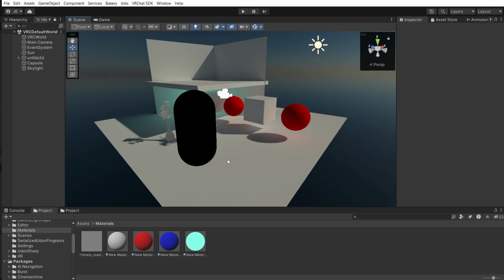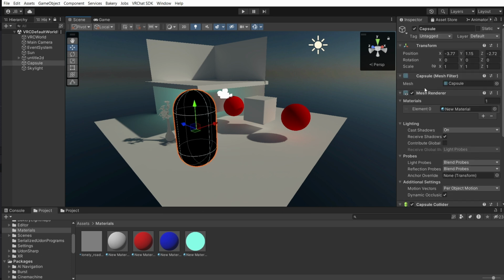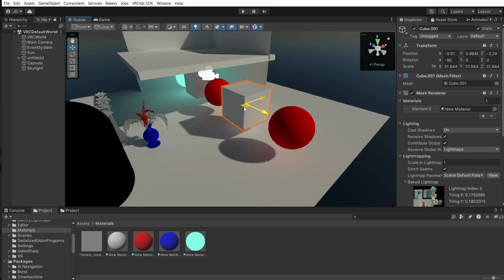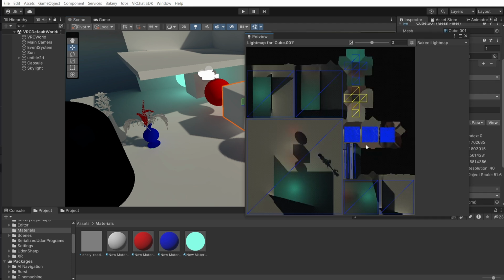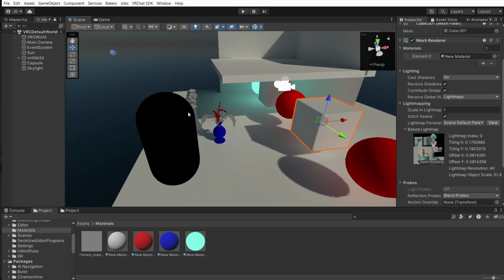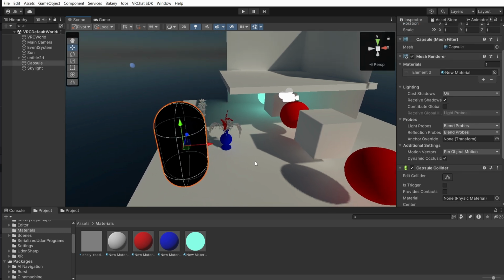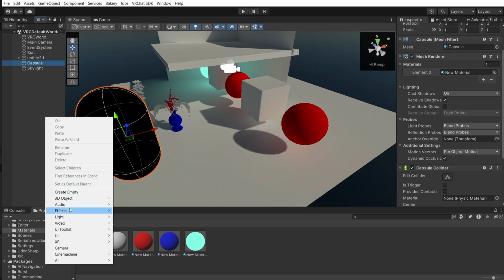Okay, so we're back in Unity, and the reason why our avatar and this dynamic, non-static object are not receiving light is because the only source of light in our scene right now is baked light maps, right? So these objects are static. We've told the game that they're static so that we can paint this light onto them. But since these objects are dynamic, non-static, same with our avatar, we have no way of lighting them right now. So how we're going to solve that is by adding a light probe group.